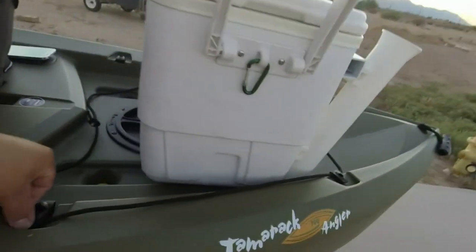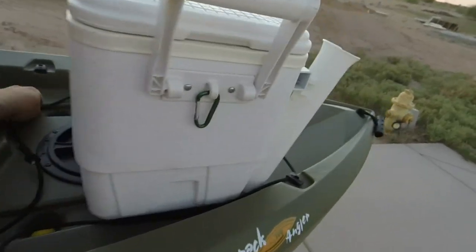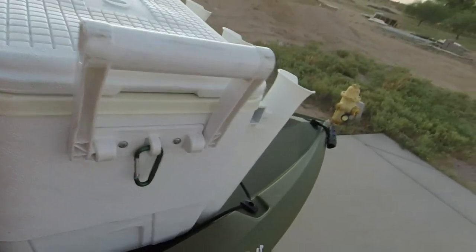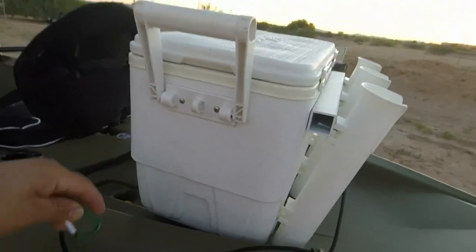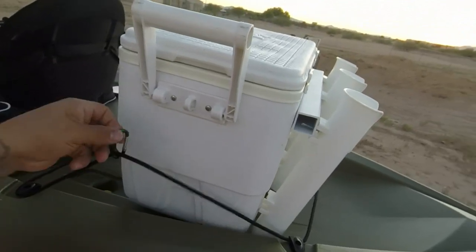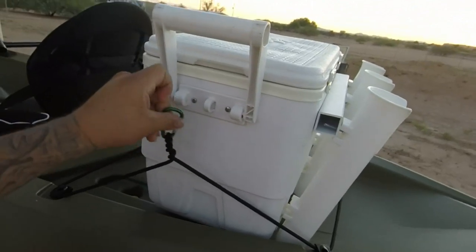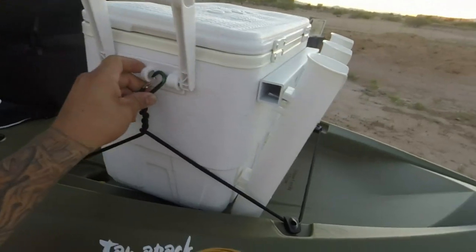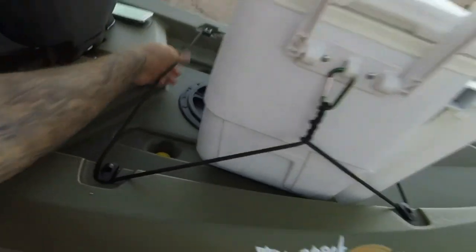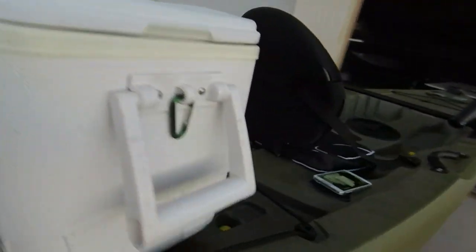But check this out. Just clip the rope back on here. And then back on the other side. And then what I did here is I put these little carabiners. And then when you get out to the lake, you just clip it on, get it, and twist the line just to make it a little tighter. I'm probably going to end up untying the knot here and pulling it a little tighter, but for now I did that. It works. So you put that carabiner there.